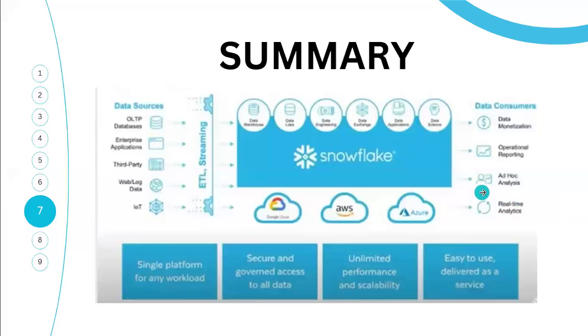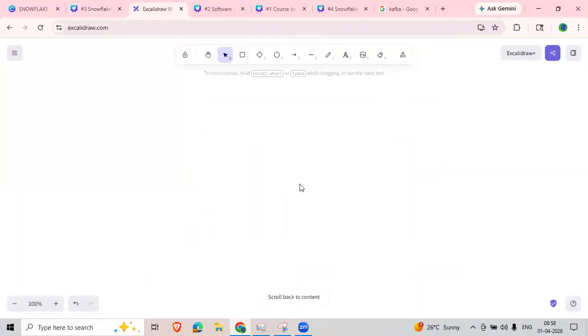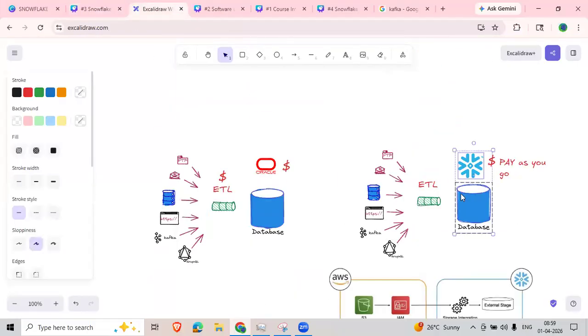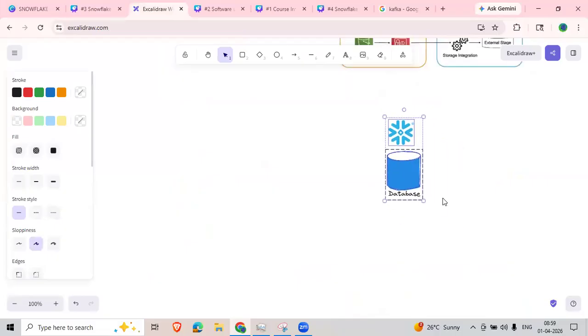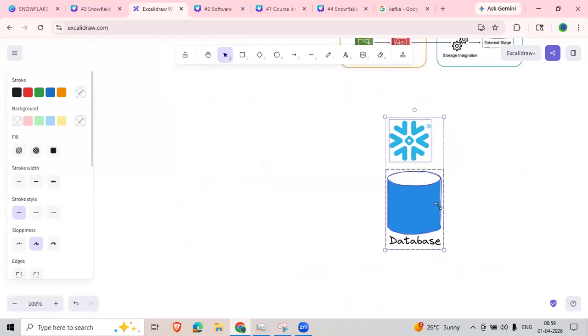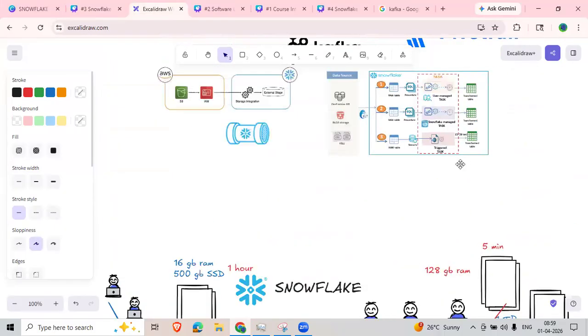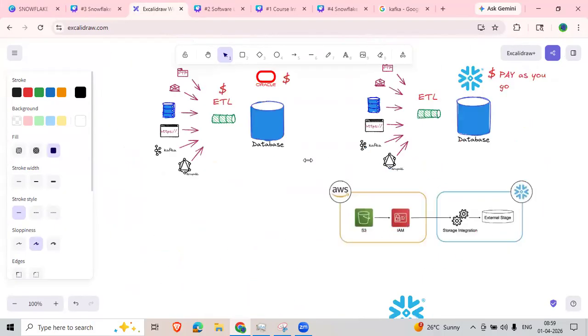Snowflake supports both batch processing and streaming data. What is batch processing? Assume I'm using some DMart. Every day I get data at midnight, around 11 o'clock, after my business is closed.